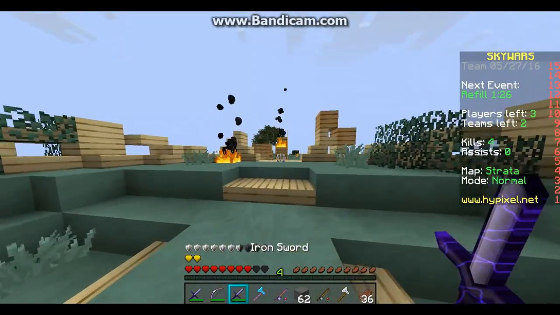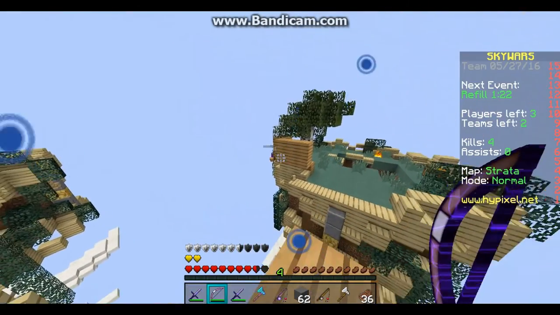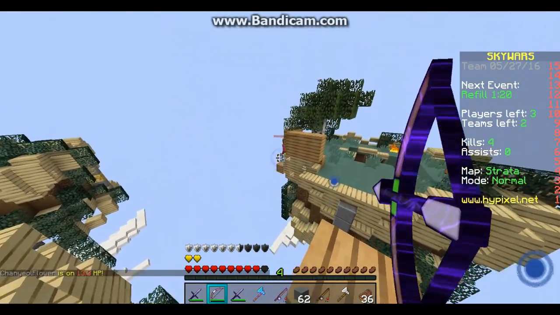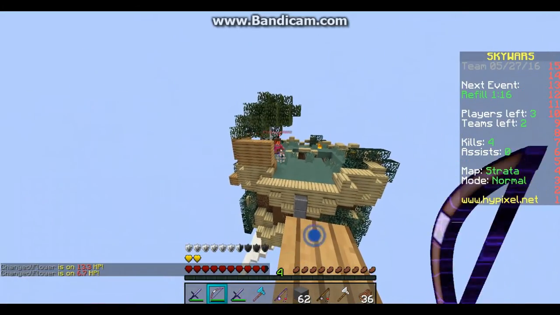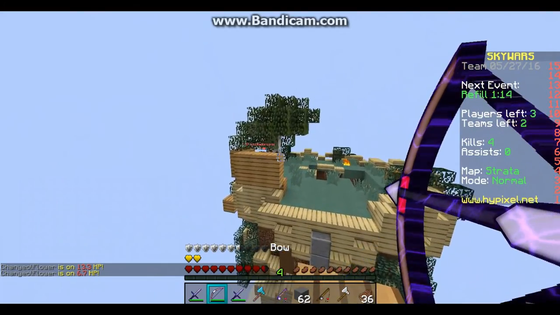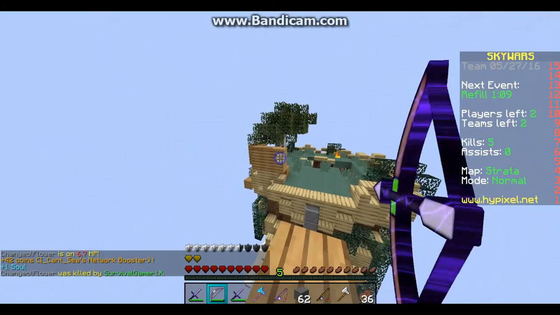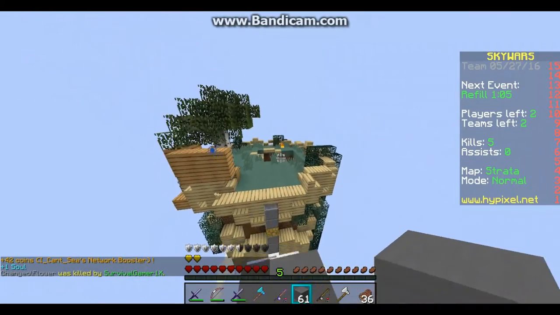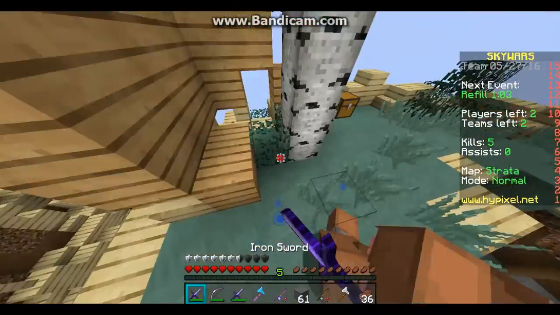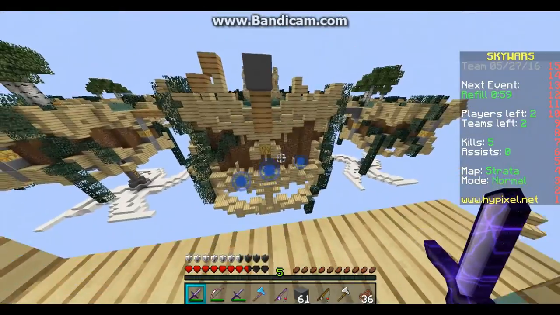Now I have a bow. That's really good. Let's see. What can we do? Let's see what... Are you the last person? I don't know if you're the last person. Oh, I got one. I have no idea what is going on, but... Okay, got her. Did we win?